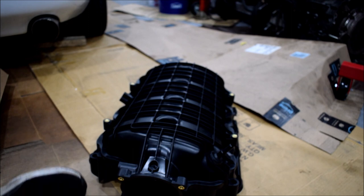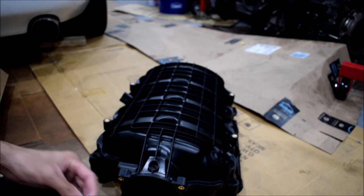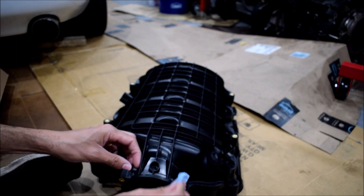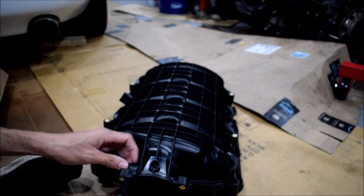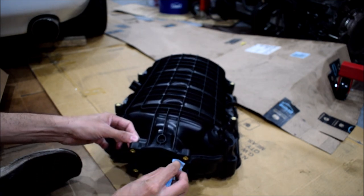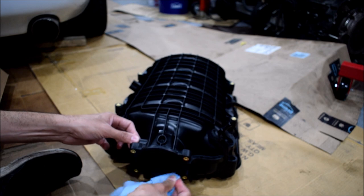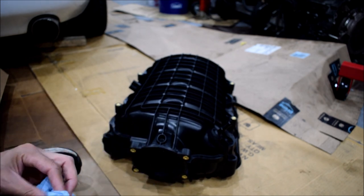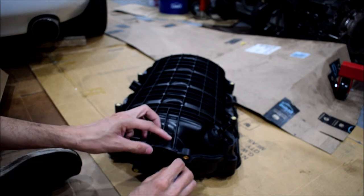Again, brake fluid is very corrosive. Make sure you wash your hands after you interact with it as well. You should probably just wear gloves, to be honest. It's not good for you. But, yeah, it's one of those things mechanics and people who work on cars tend to do, is we end up touching stuff without gloves that we really shouldn't be.